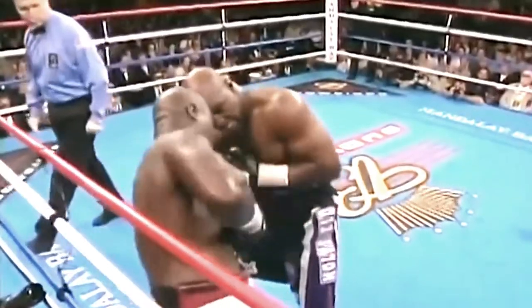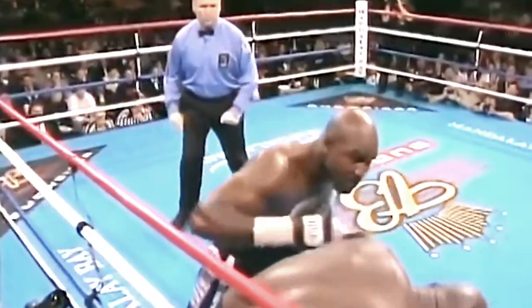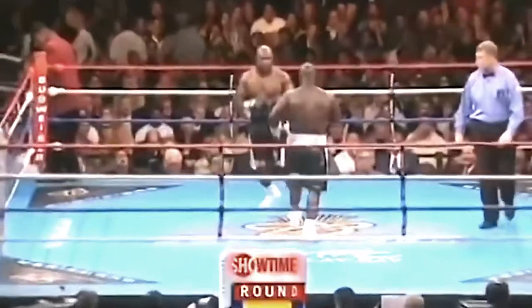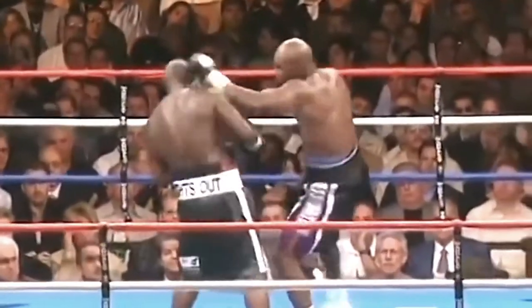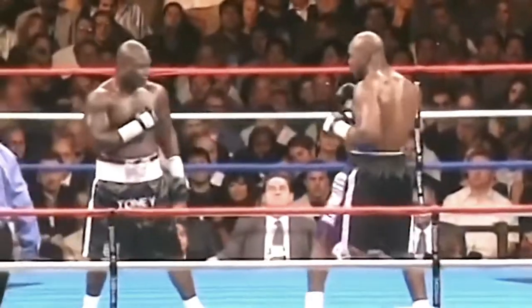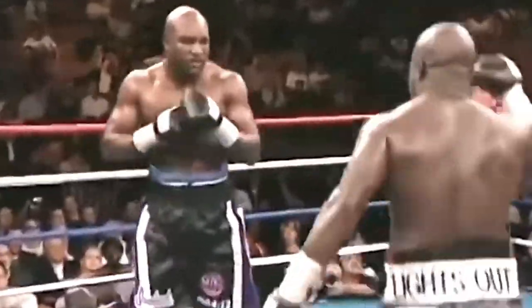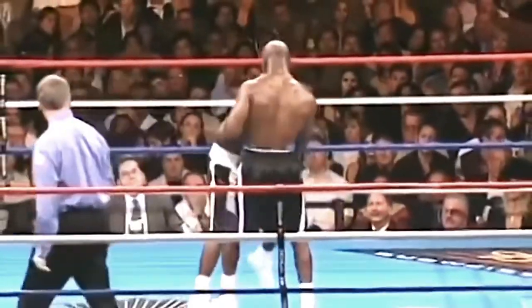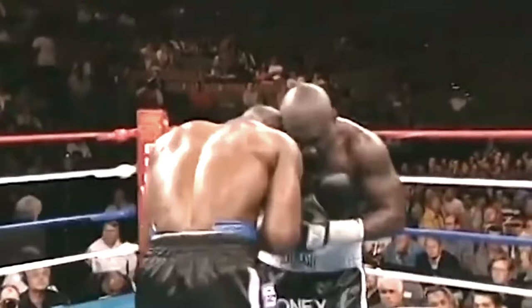There's Holyfield working the body. Tony himself coming back — that's what he does; he counters off those ropes effectively. Holyfield has a fight on his hands. As we head into round five, scheduled for 12, flicking the jab, doing it all, twisting it. The right hand shows up to the chin of Holyfield. That fourth round was a close round.